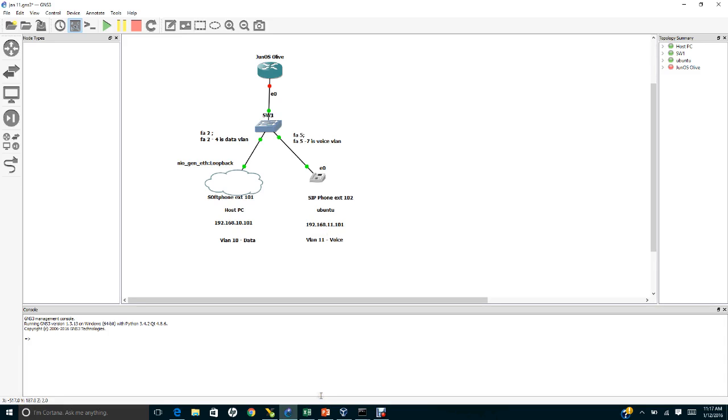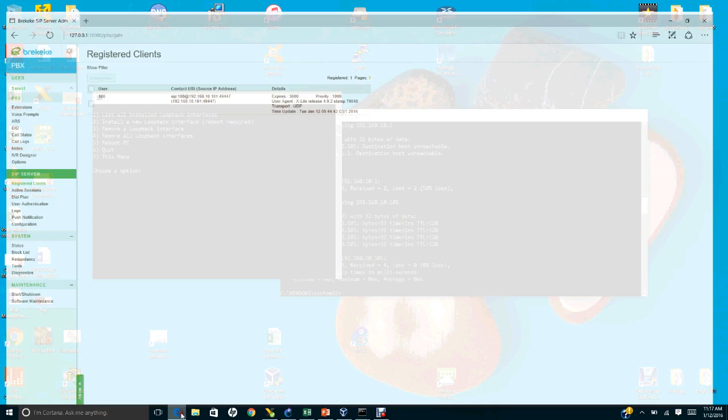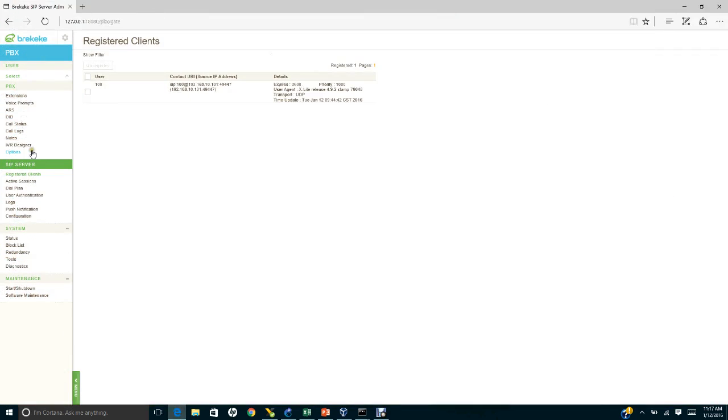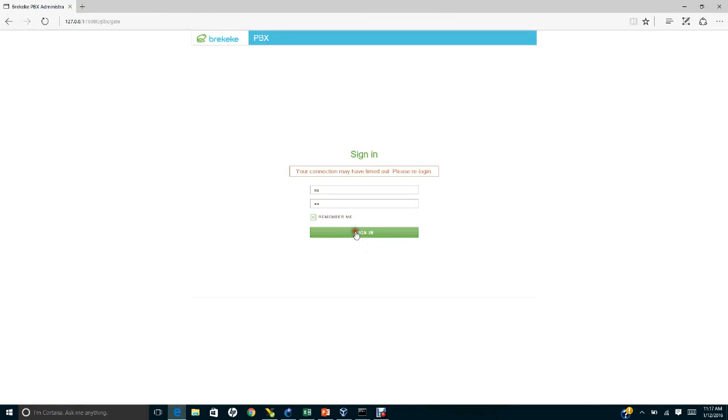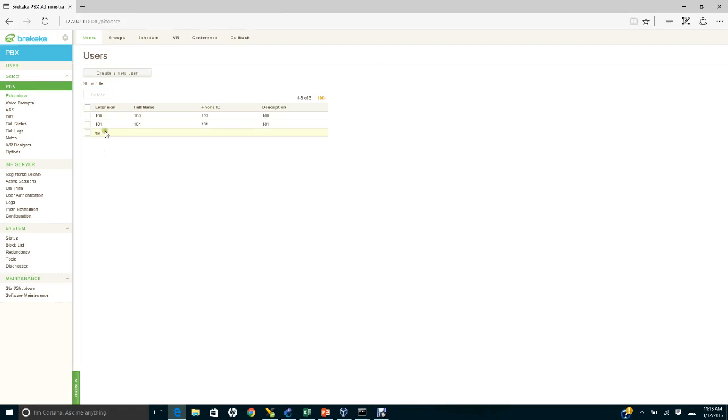Okay, in the Brekeke server we need to create a username, an extension in the PBX. We need to create extensions 100 and 101. 100 is for the cell phone and 101 for the Cisco SIP phone.